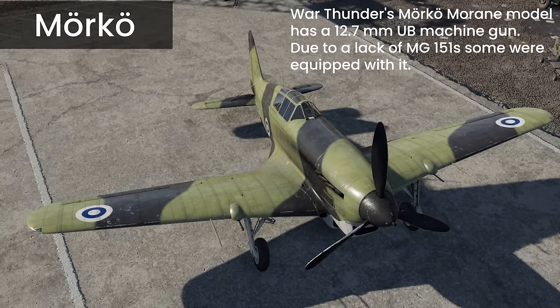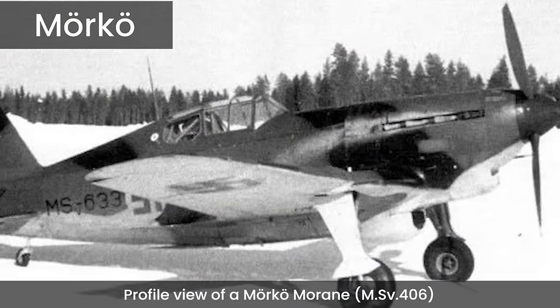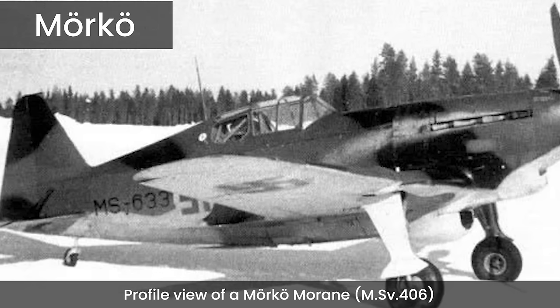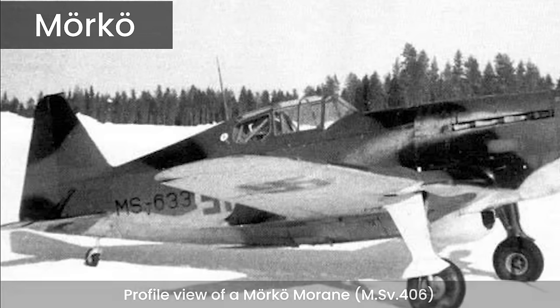And so, a sort of Frankenstein fighter was born, with a French airframe, a Soviet engine, a German cannon and a Finnish pilot. It was designated MSV-406 and called the Mörkö Morane. The name also reflected its freakish nature, as Mörkö in Finnish means a sort of boogeyman, a monster present in children's stories to intimidate them.